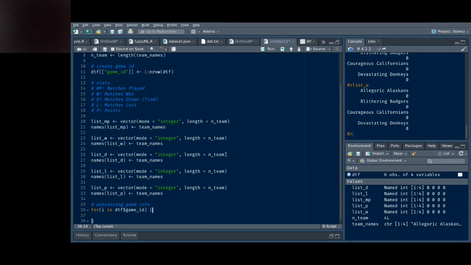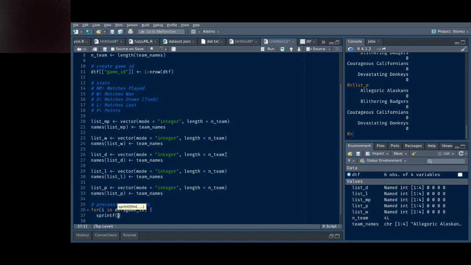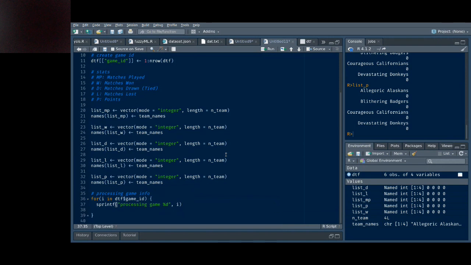It's a good idea to keep pasting short snippets in English to jot down our thoughts of what we are going to do. And since we're processing a couple of games, it's also a good idea to just show on the terminal what we are doing. So we want to keep track of where we are. So "processing game %d" would mean a number we are referring to, the game ID. So when we run this loop, we'll see that we are processing each ID, right?